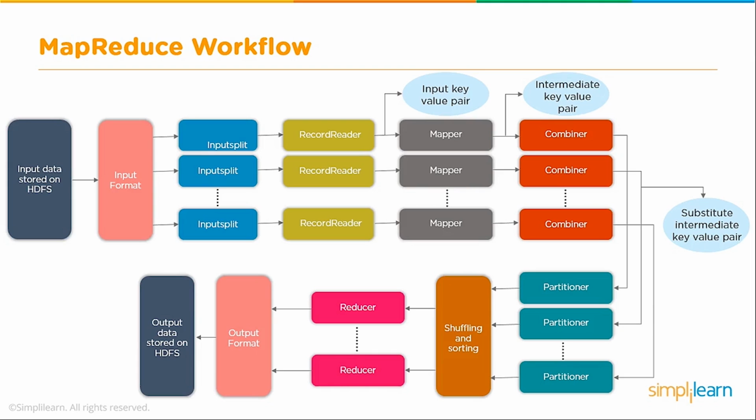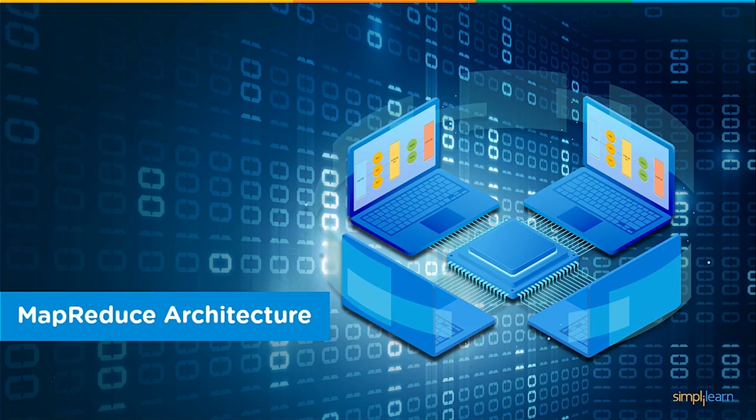Now internally you could also remember that data is being processed locally, so you would have the output of each task which is being worked upon stored locally. However, we do not access the data directly from data nodes, we access it from HDFS, so our output is stored on HDFS. So that is your MapReduce workflow.